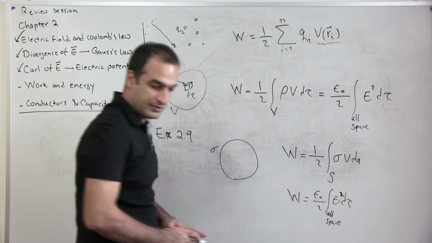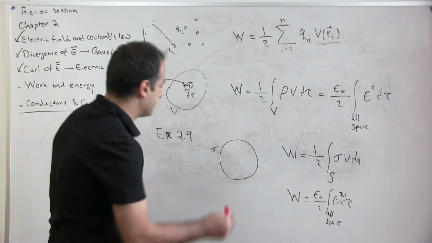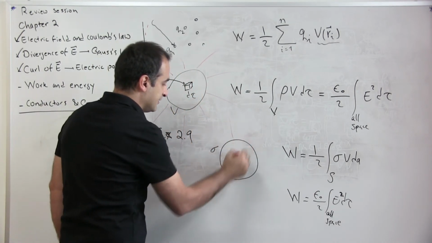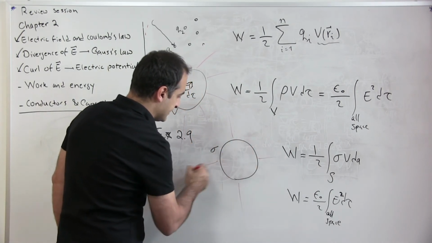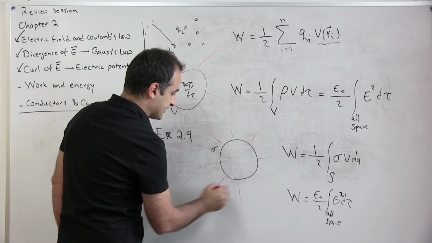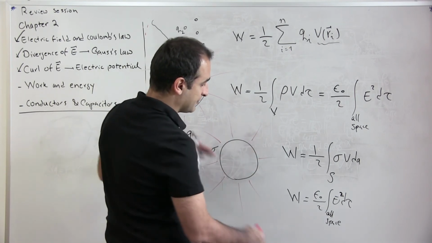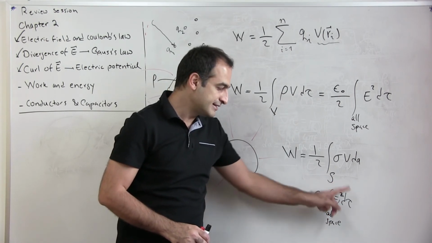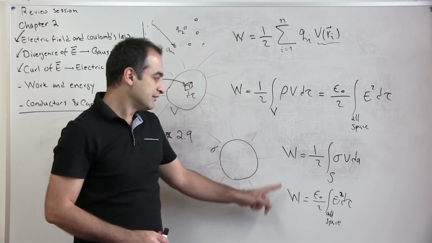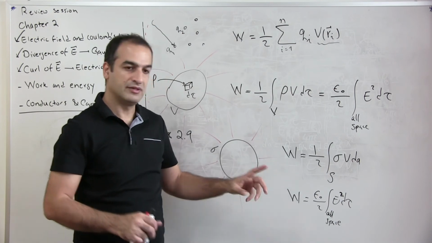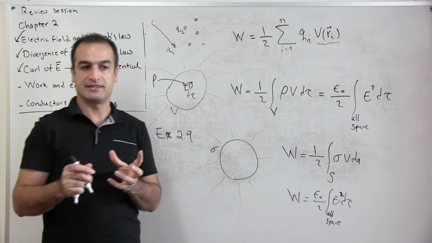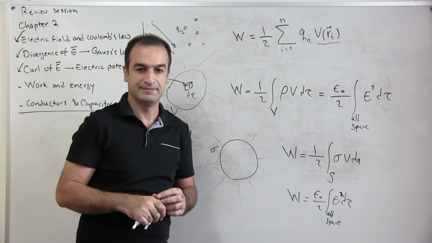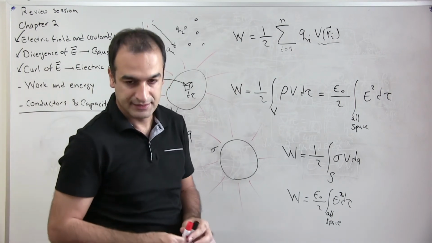In the second approach, you look at the electric field created by the sigma. There is no electric field inside, but outside there's an electric field that extends all the way to infinity. We look at E to the power of 2 and this integral. Eventually, we found that these two approaches both give us the same answer, as they should. Sounds good?